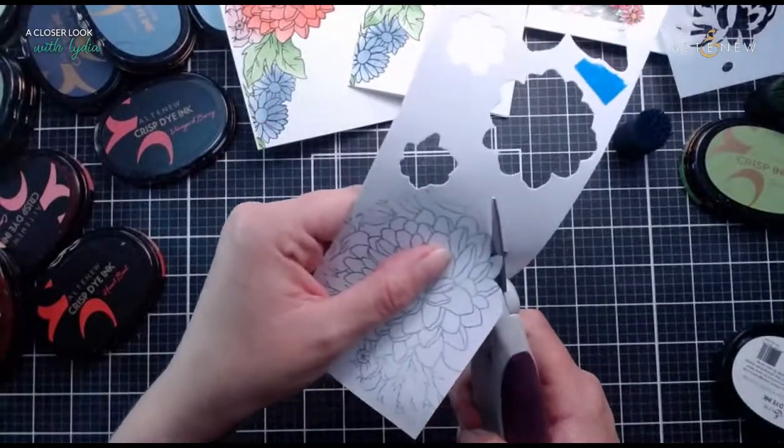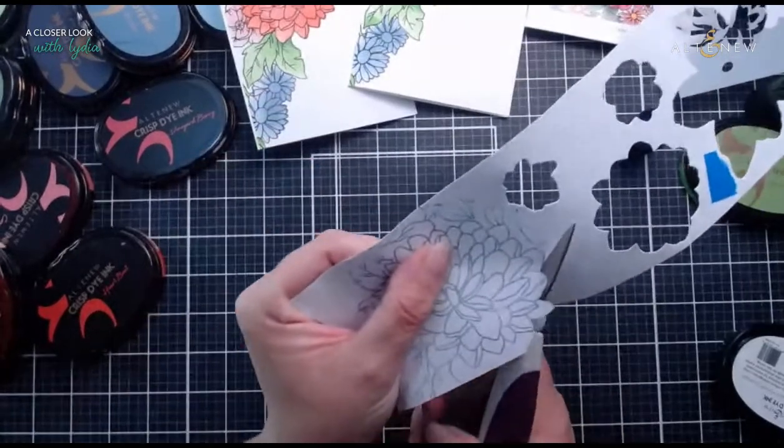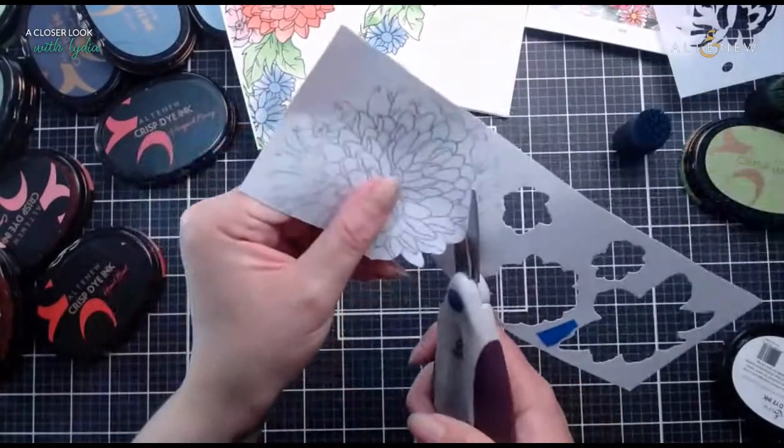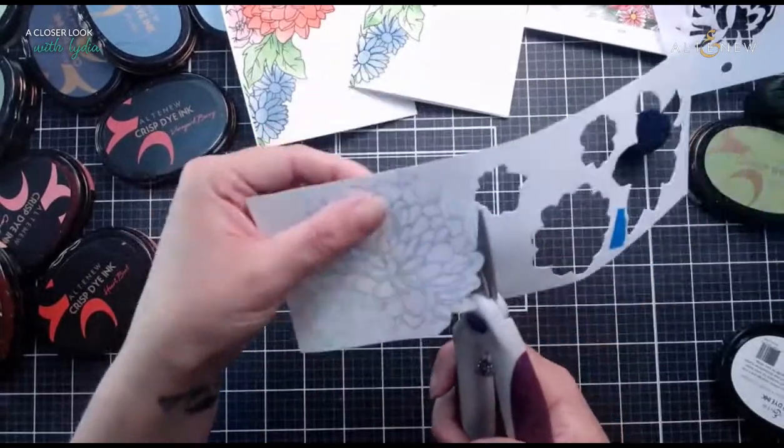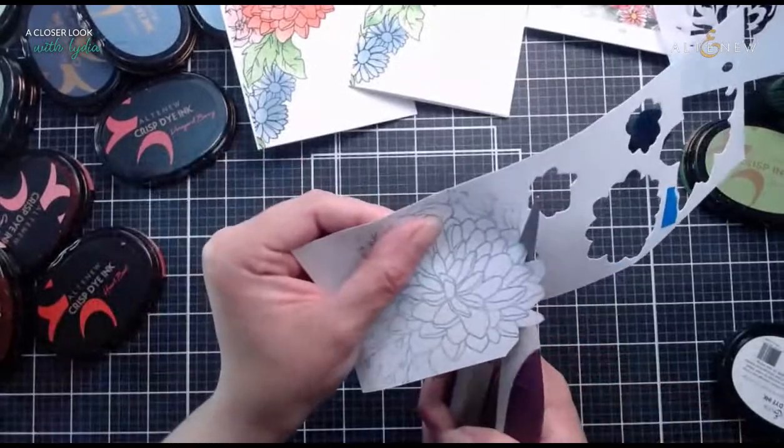Now, normally when I'm cutting around images, I normally leave a white border. If I am cutting masks, I do go right in to the image and on that line.